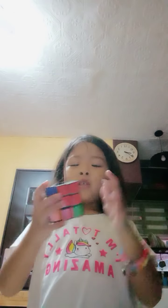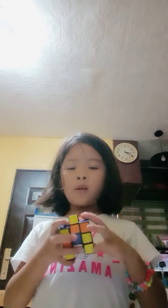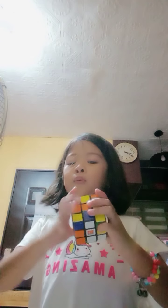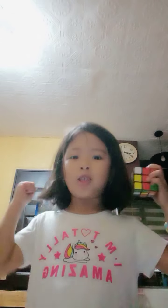Let's go. Let's start with this. It's a Rubik's Cube wax. It's a Rubik's Cube wax. You can do anything you want for this. You can buy this in the Shopee if you want it.